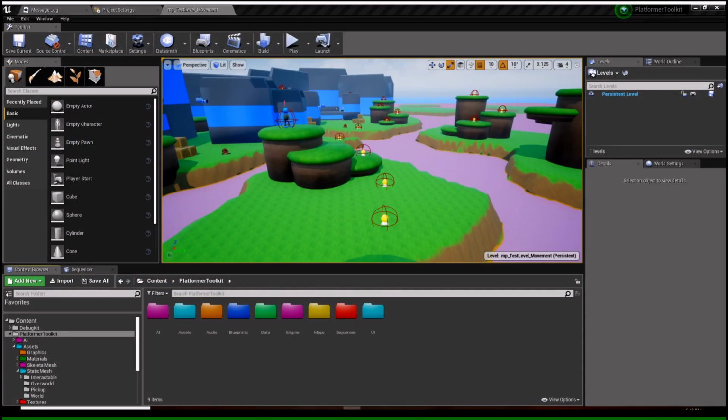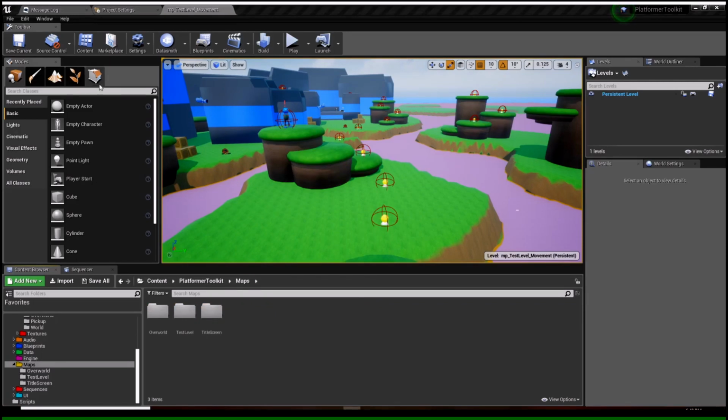Today we'll be going over how to get started using the toolkit. I'll be assuming that you have at least a starter knowledge about using Unreal Engine 4, so if you don't already know the basics of using it, I'd recommend you watch other tutorial series and get beginner knowledge before using this. So everything you need to get started is already in here in Engine. The first thing you're going to want to do is add a new level, so let's start by doing that.